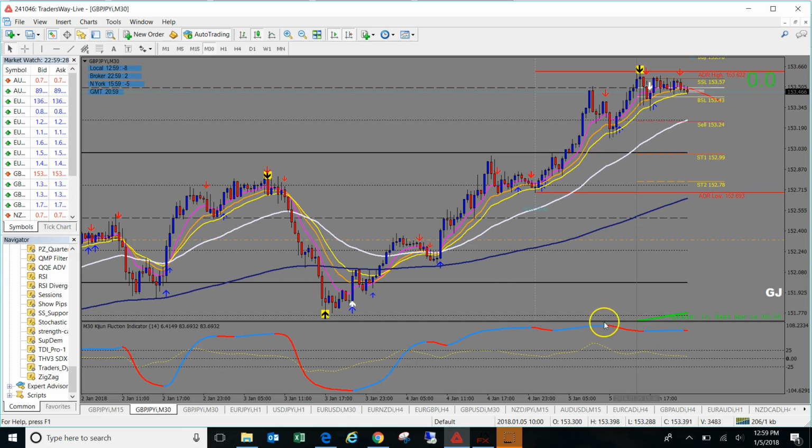So right now, this is GJ, the beast. The pair is in consolidation, so it's kind of going sideways. It's ranging, as you can see. It's just been up in this range here. But if you jump back over here, now this did not give an Agimat signal. Now maybe the signal was over here. I don't know, but there's a good chance that it could have been there first, which I don't think so, because you got this signal that came up here.